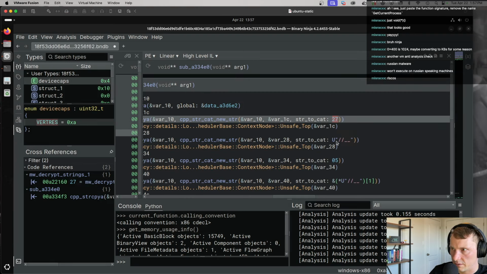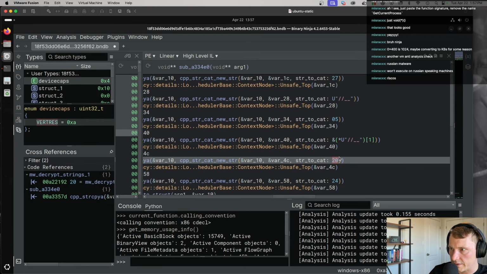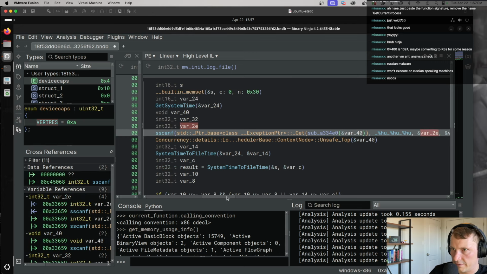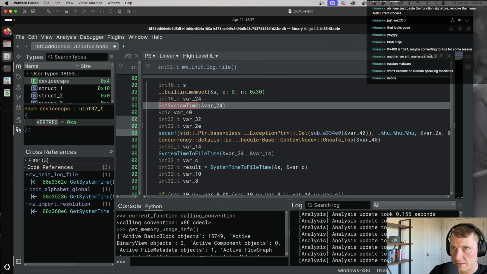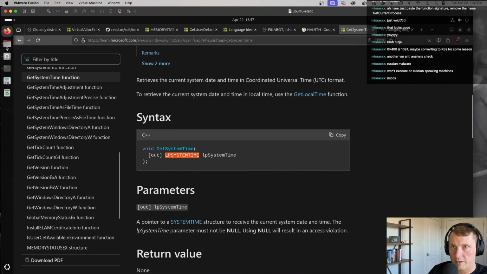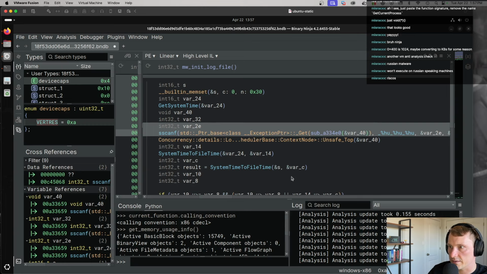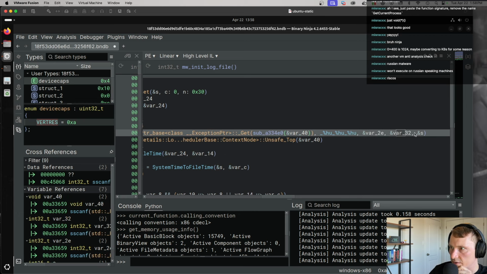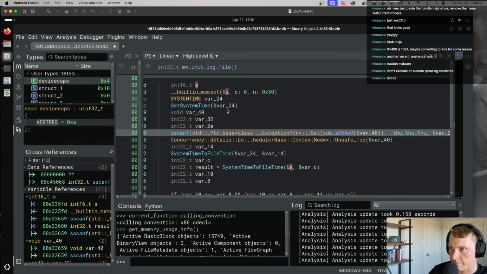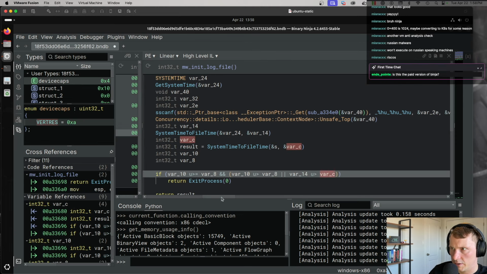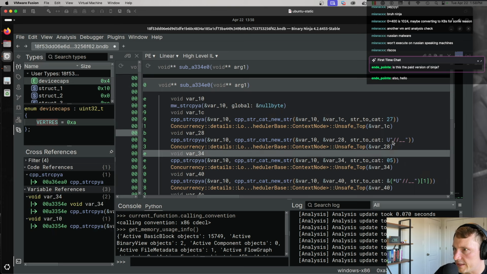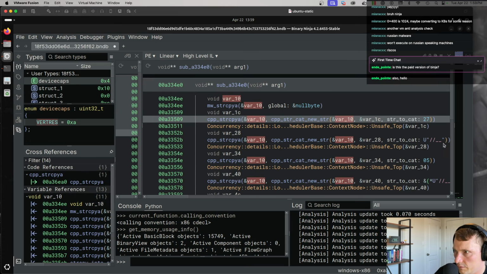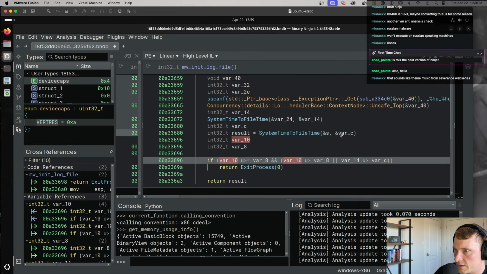Oh, maybe it's doing a date check, because this is 27/05/2024, and then it's being scanned into this format, and then these values are from the system time object. So get system time is the system time object. So let's see what value is being accessed there. If I can type, and then I was hoping it was going to be like relative values to the system time that were going to be populated here after I changed the object type, but apparently not. System time to file. Yeah, I'm pretty sure this is a date check. So null wait. So it looks like if this executes after 27/05/2024, would that be a date and a time? That's pretty cool. System time to file time.